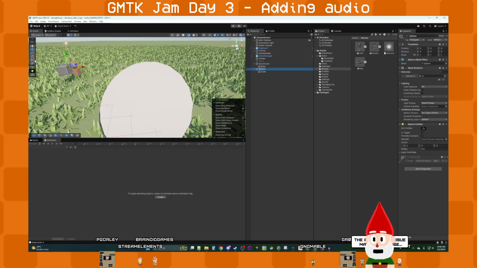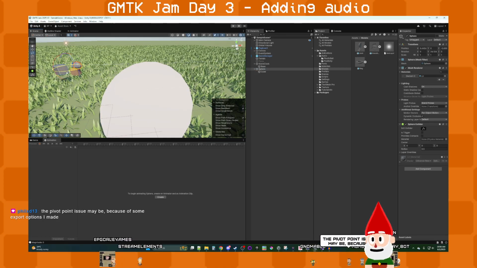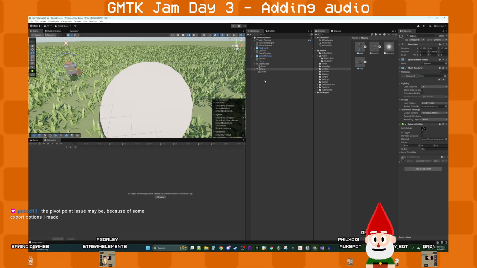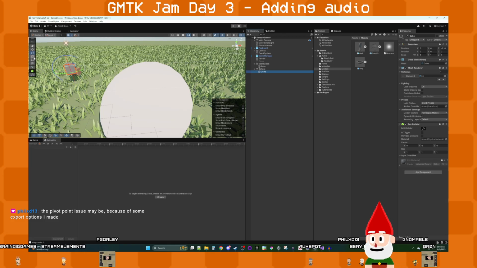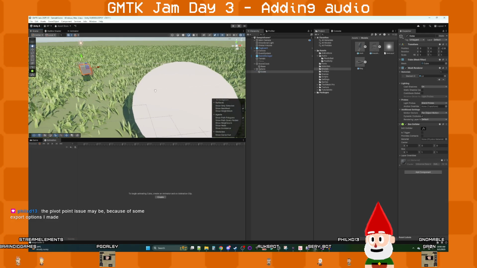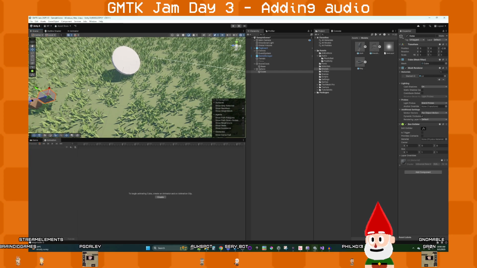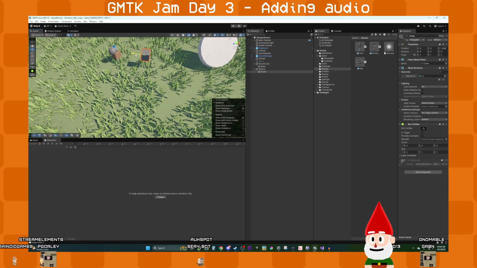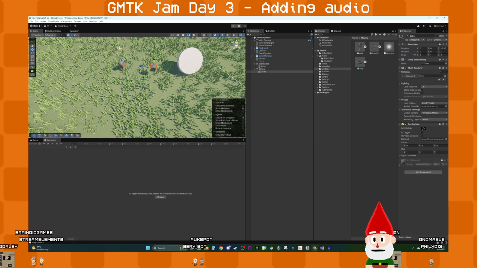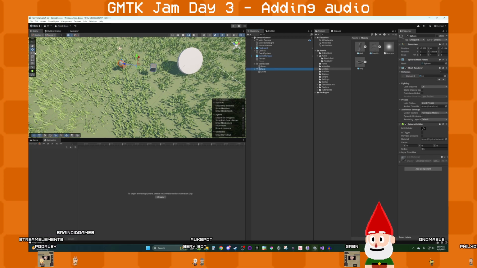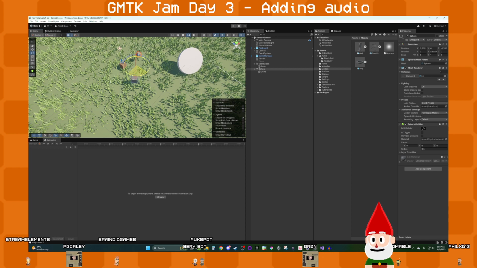And then I rotate the sphere. You rotate around each other. And they're not a separate thing? You rotate, the pivot point is between them.